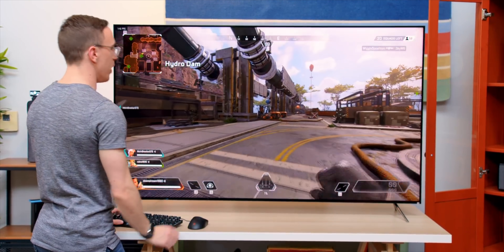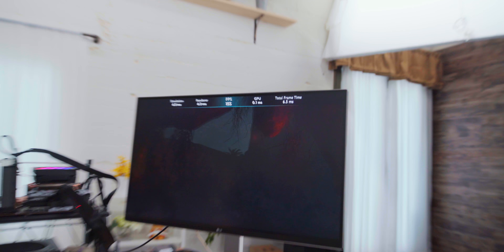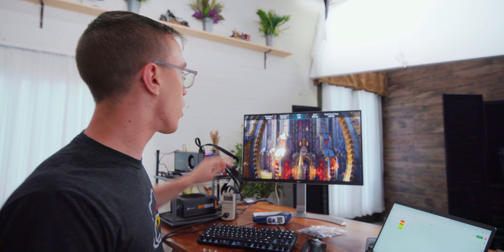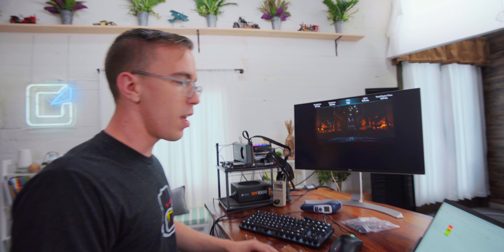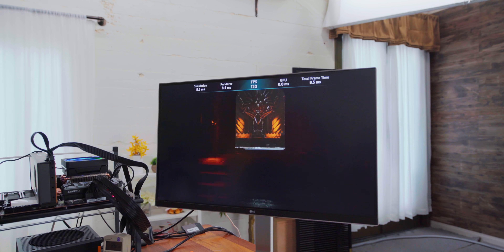The next thing I want to try is hitting 120 frames per second. Both the consoles should, in theory, support it, and some TVs — such as the Vizio that we recently took a look at — do support a full 120 Hz. It's super smooth, and I think as long as we bump things down to 1080p, we might actually be able to hit it. And look at that — literally bumping down to 1080p, we're well above 120 frames per second, 155, 160. This is very much CPU dependent, because with the current generation of consoles hitting those higher frame rates is very difficult with their weak CPUs. With Ryzen, even underclocked, we're having no problems going well above 100 frames per second. That's actually better than I thought. It's a perfectly reasonable trade-off: if you want higher quality, run at 4K and get decent frame rates, but if you have a display that supports 120 frames or more, bumping the resolution down to 1080p seems totally reasonable.